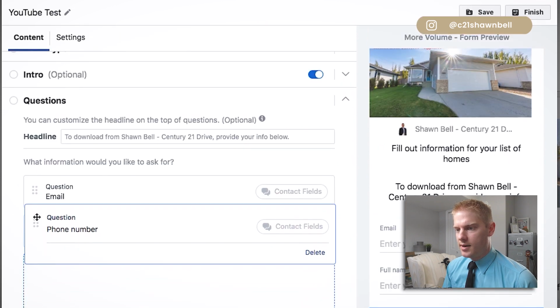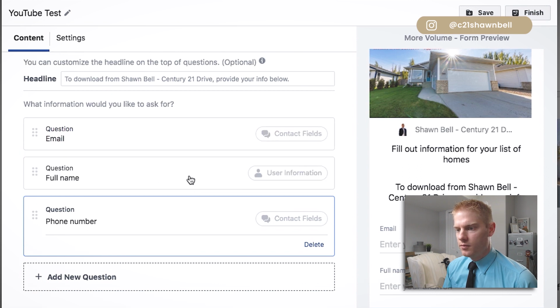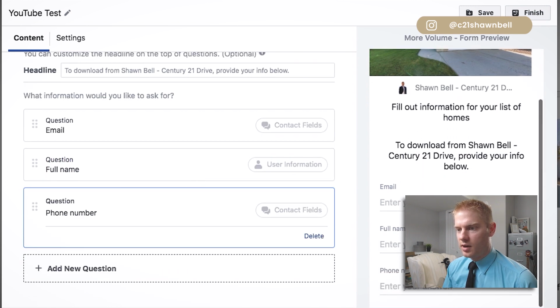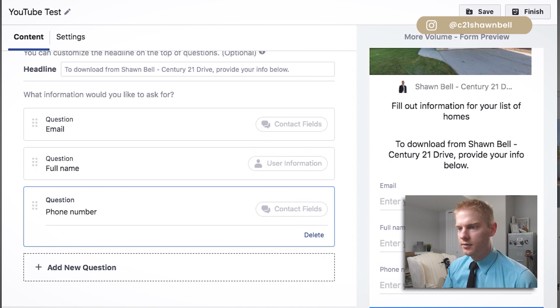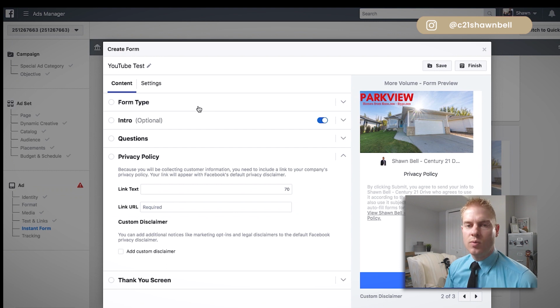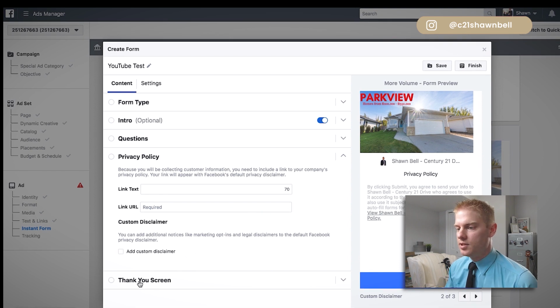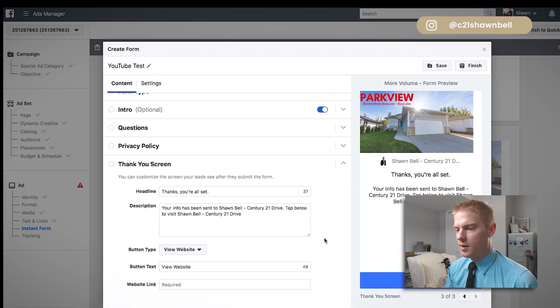This is where I add in the phone number. And you can rearrange it however you want. Maybe you want their name up here. So then they have to enter that in right there. This is how it'll look to them. Privacy policy, you need to have a privacy policy. So usually I recommend going to your actual website through your franchise, your company, click on the privacy policy in your website and paste it in there because you need to have that in there. Again, I'm not going to do that right now just because at least that gives you an idea.